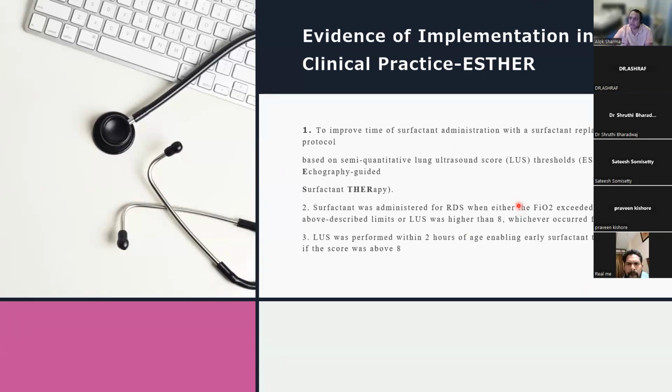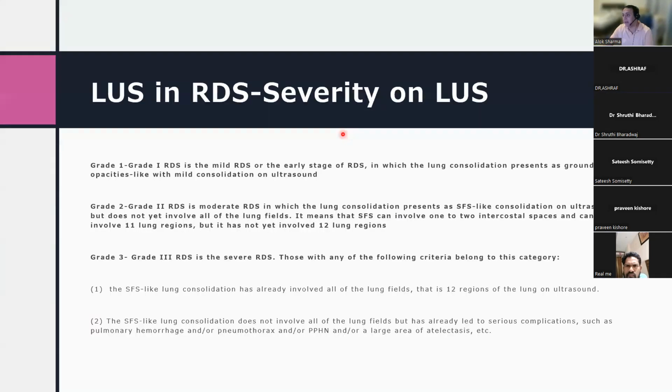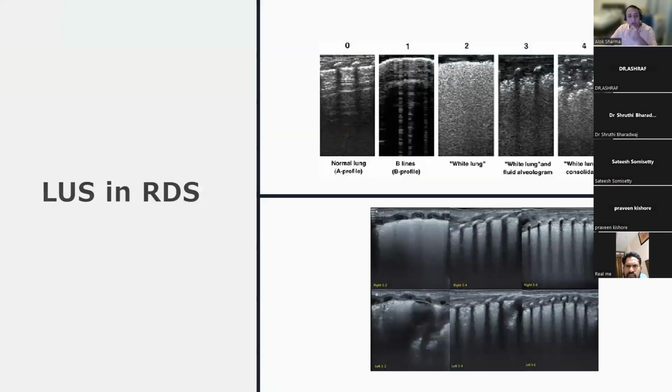And that's where it's really important that you understand that most of the protocols that now use lung ultrasound are trying to differentiate babies on non-invasive respiratory support who meet the criteria for surfactant deficiency, so that we can treat them early to prevent further morbidity. Before I go on, any questions? Any questions about this particular aspect of severity, or any comments? I'm just keen to know from the group.